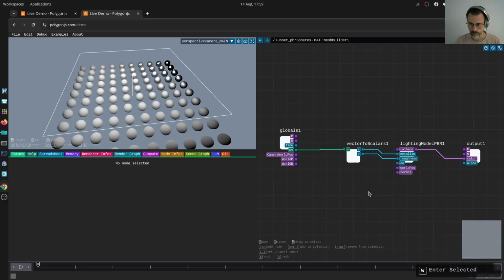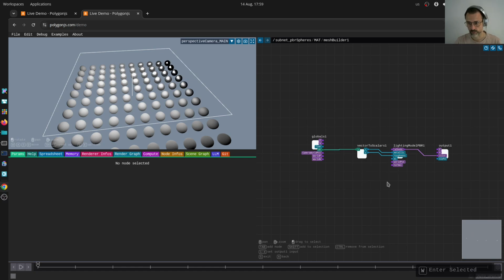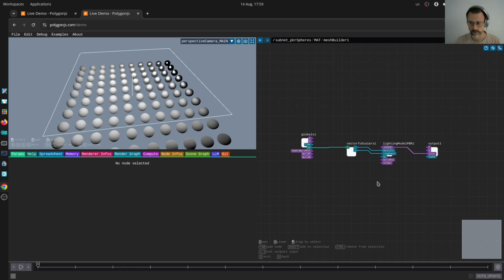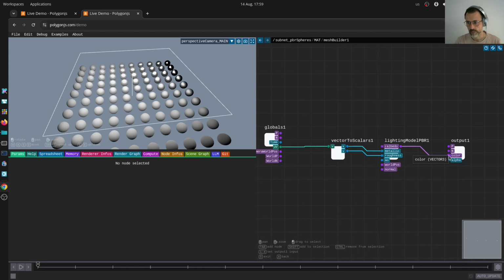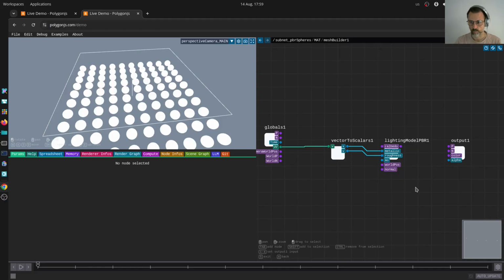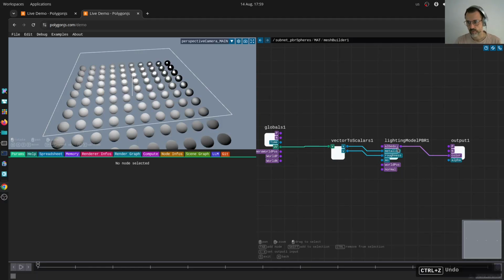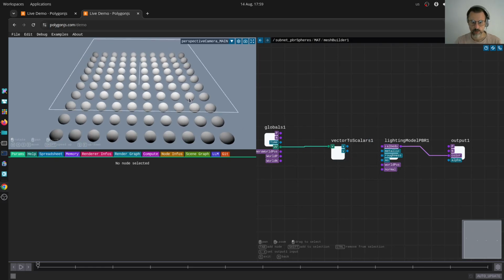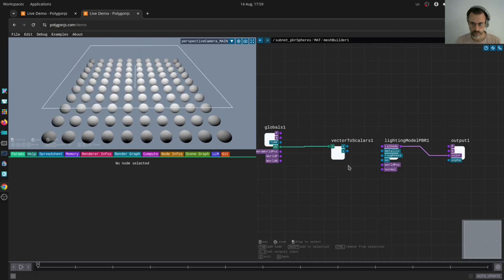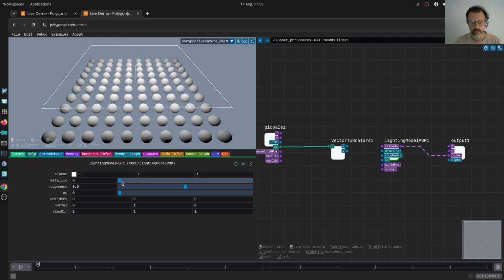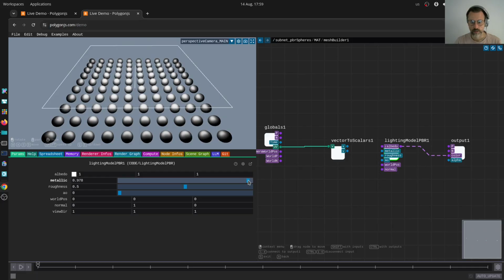And so if I select it and I press W, I go inside and I discover the nodes that make up this material. So what I see here, and if I was to disconnect it, then everything would be white. What I see here is that we have a lighting model that feeds the node, that feeds the color. So if I was to disconnect the input, each sphere would be the same, but I can change the metalness of each of them, or the roughness.